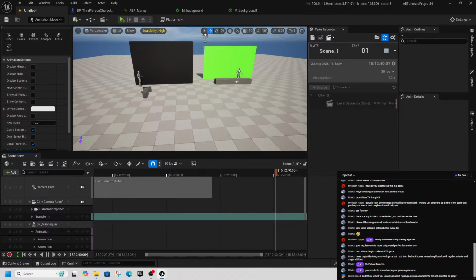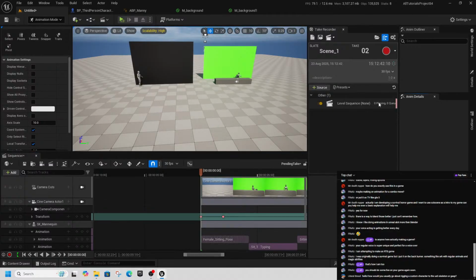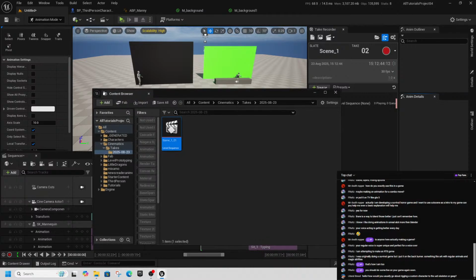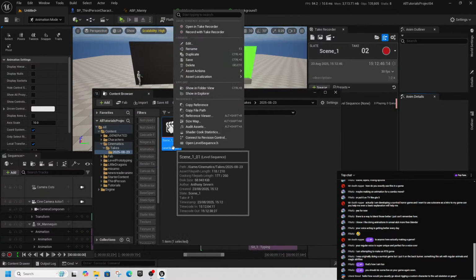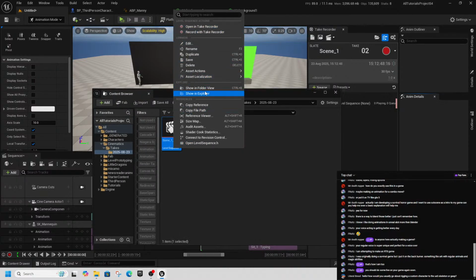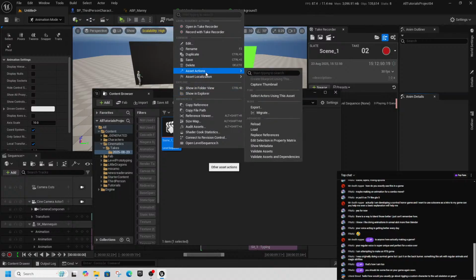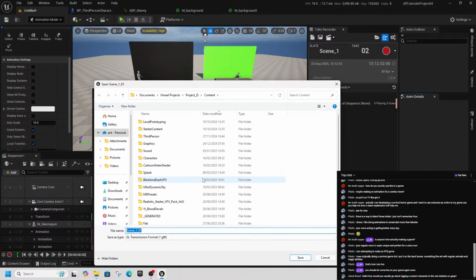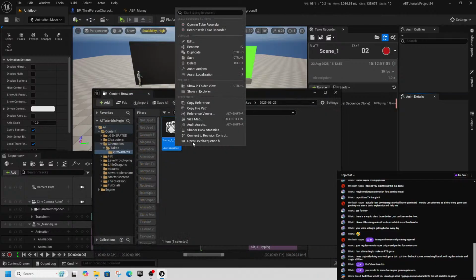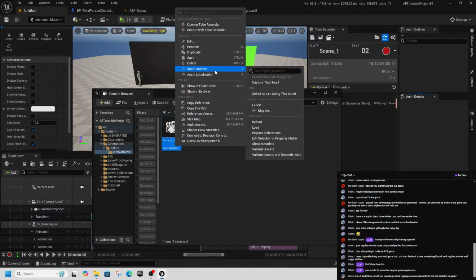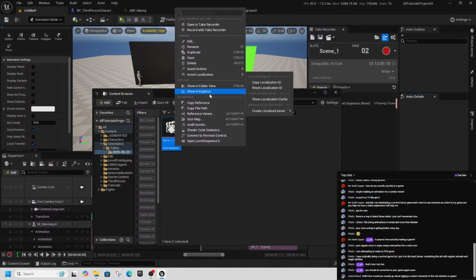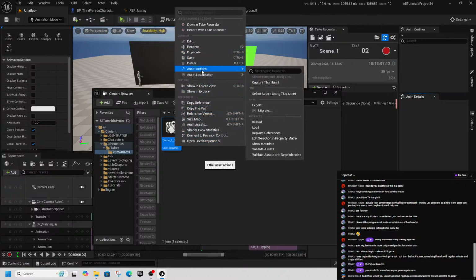Well, that is interesting. Again, I don't want to. I want to render it out. Asset actions. You would expect it to be like asset actions render, right? No, turns out not. Asset actions.